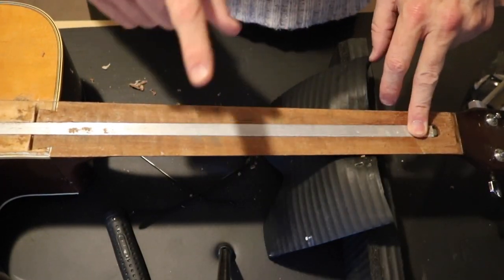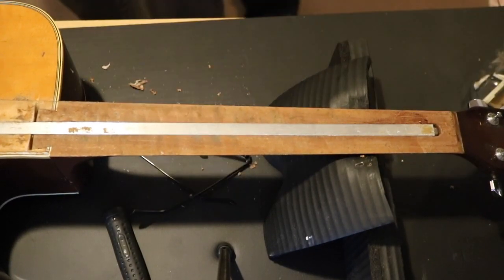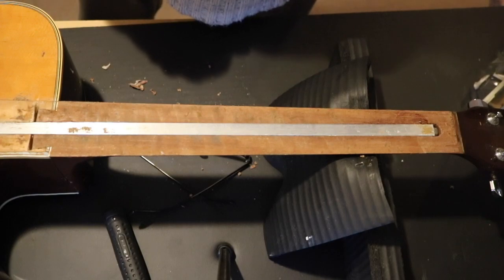So tell me, am I right, or are Yamaha and StewMac right? Should we be gluing in truss rods with epoxy resin?